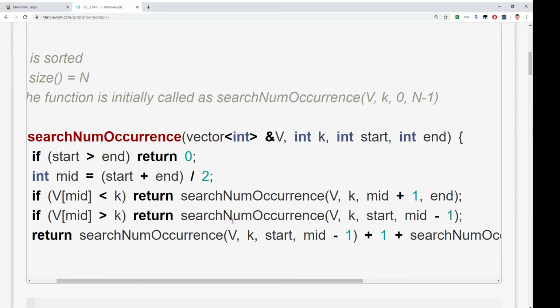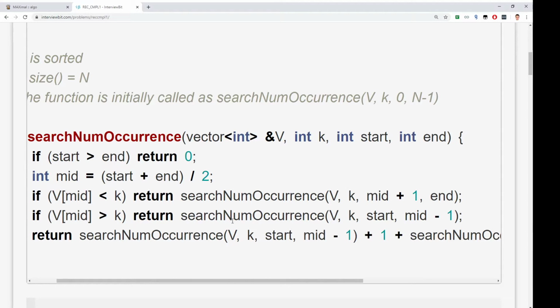Yes, it goes to the left as far as the mid element is bigger than k. Doesn't it go to the right? Okay, it goes to the right as long as the element is smaller than k.